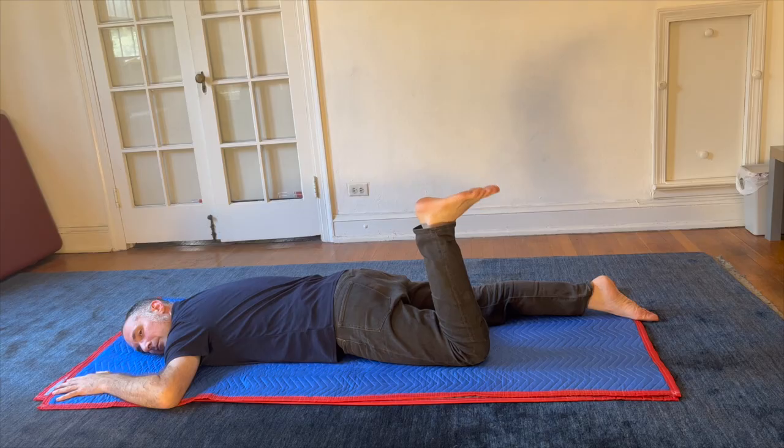And one of the things that we're going to do is just make variations with how we pay attention. So as I said, think of the front of your ankle right now. It's opening when you extend and when you flex the foot and you bring the top of the foot towards your shin, of course it's closing. So just feel that opening and closing at the bottom of your shin, in the front of your ankle.